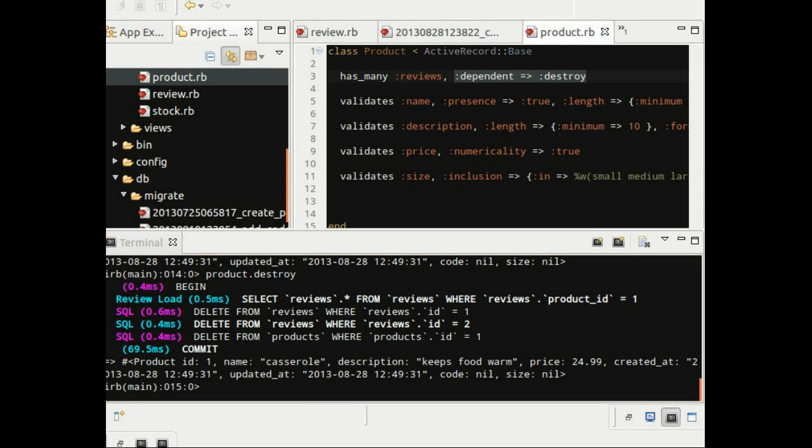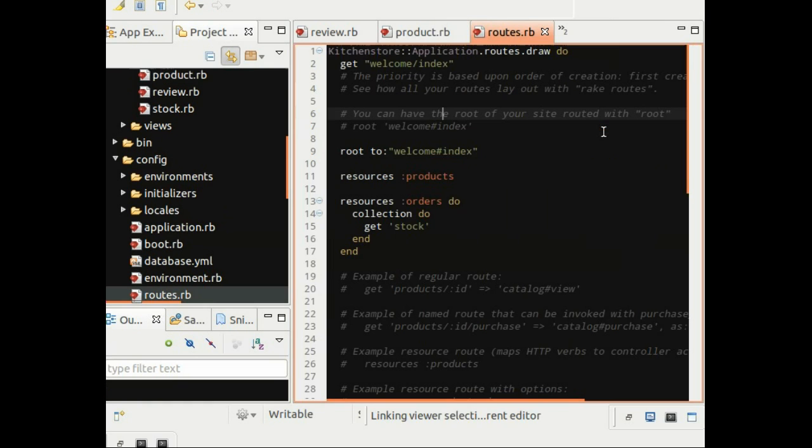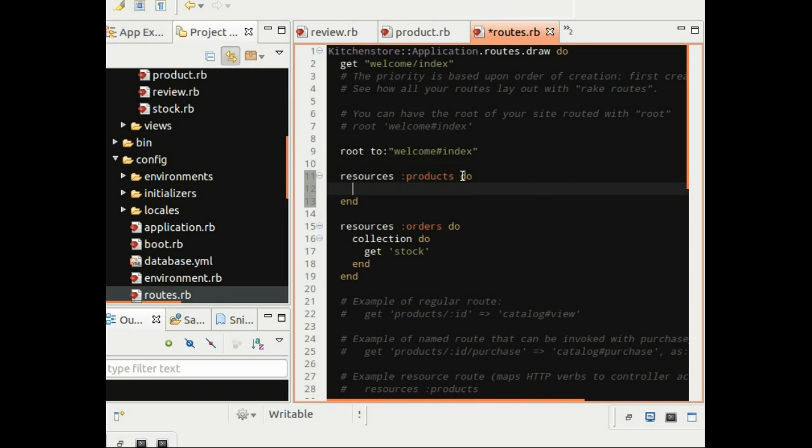Now let's make the reviews accessible to the online user. First, we would need to add the resource reviews to the routes.rb file. So let's open the routes.rb file, and here we have resources products. We have to bring the nested relationship here as well. Product has many reviews. So we would put it as resources products do resources reviews. This creates reviews as a nested resource within products. This is another part of capturing the hierarchical relationship that exists between products and reviews.